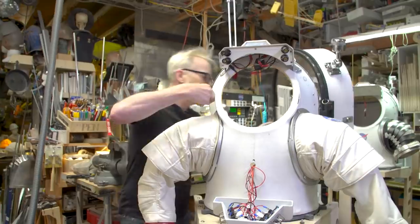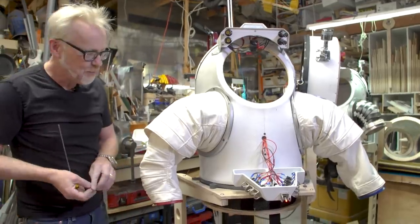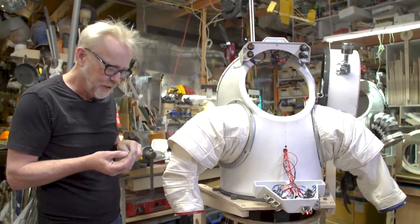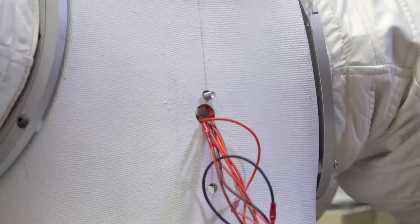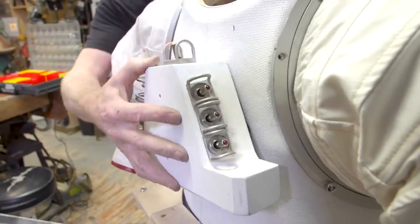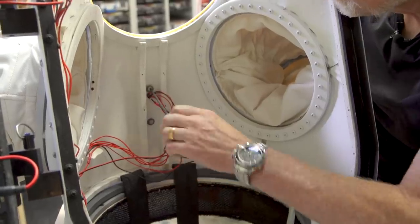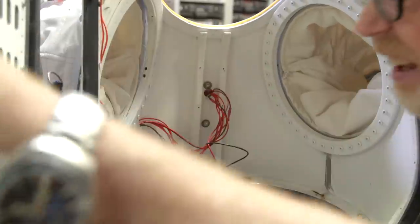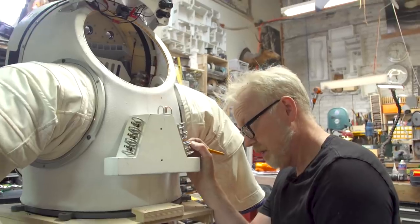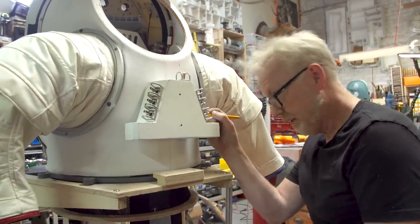So let's see here. This is super exciting. I've been waiting to do this part for a long time. So we got that going out there. Great, great, great. Nice and secure. And that is on. This is the PA. And this is extra.